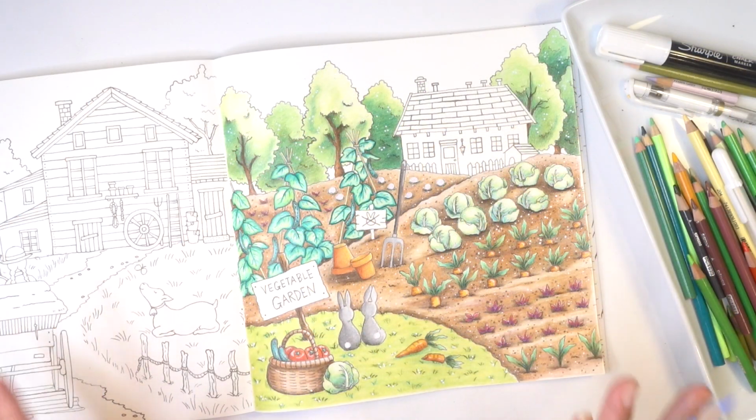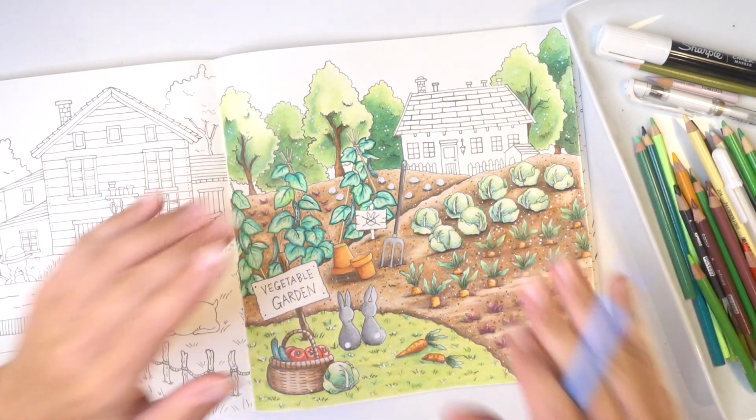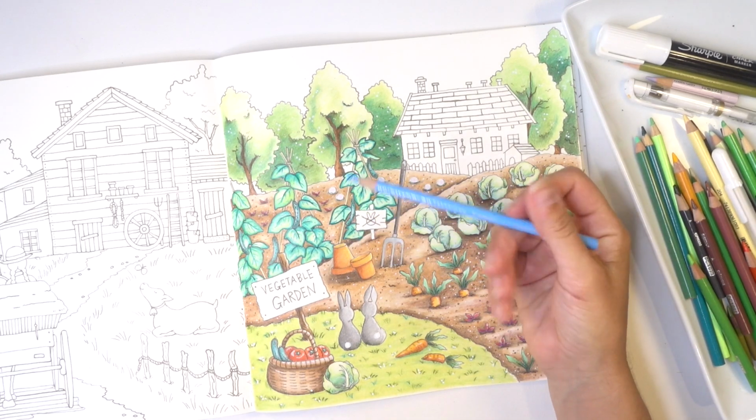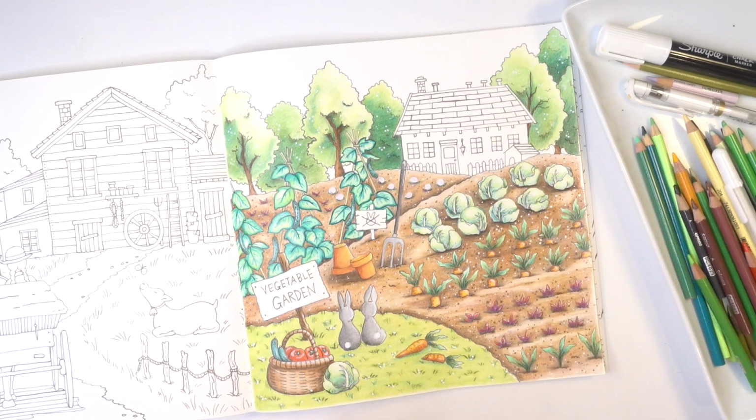All right, I think we have another opportunity to add in another color besides green. Very exciting. We're going to do a blue sky. And I've decided on Caribbean Sea, at least to start with. I've pulled powder blue as well, and we'll just see what we get as we go.